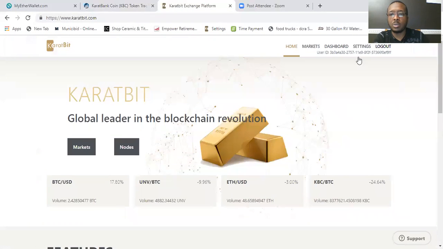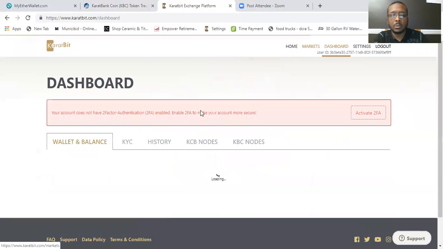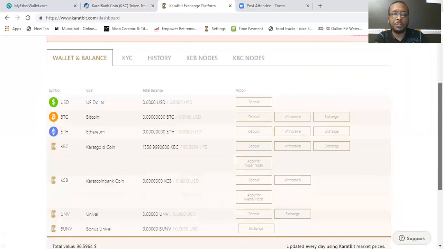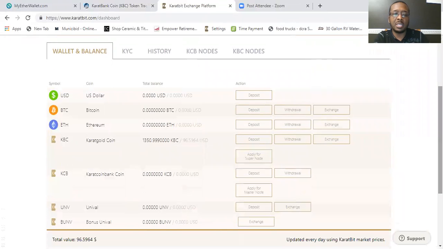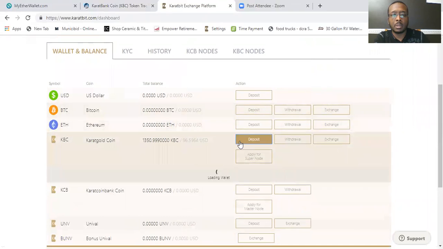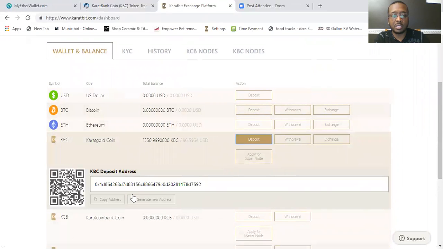So we're going to go to Karatbit. We'll log in to our Karatbit exchange. We'll go to Dashboard. Now your deposit addresses for your Ethereum, your KBC, and your KCB are all the same. We're going to take this deposit address and copy that to the clipboard.